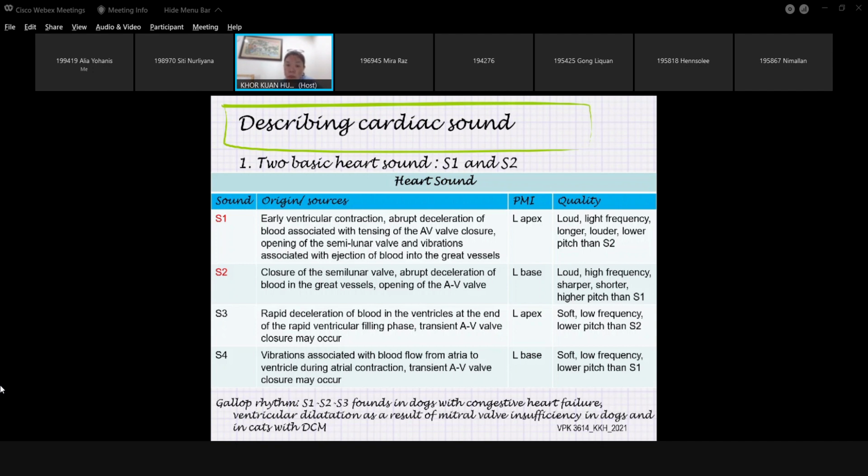If you get respiratory sinus arrhythmia in cats, is it normal or abnormal? If you get regularly irregular respiratory sinus arrhythmia in cats, is it normal or not normal? Somebody answer me or I cannot move forward. No, not normal. Respiratory sinus arrhythmia only happens normally in dogs. It is normal in dogs, but if it is in cats, it's abnormal. Okay? Please remember this, yeah?